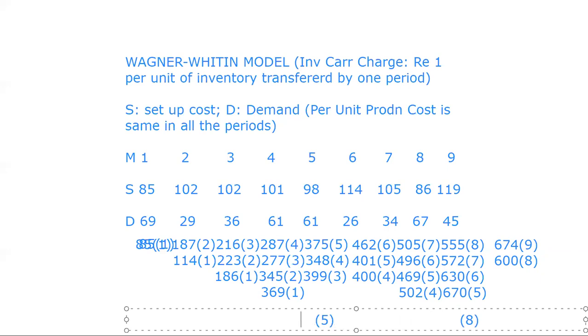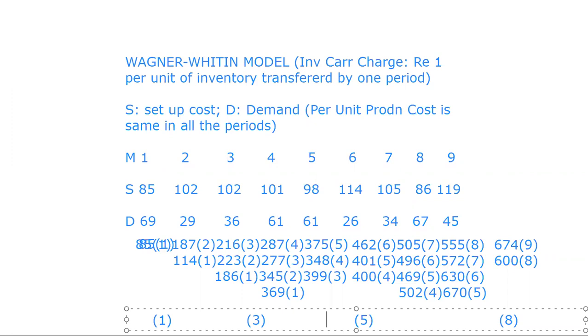And next, for period number 1 to 4, what is the optimal? Producing in 3 is optimal. For period number 1 and 2, produce in 1. This is our production schedule. You can very easily calculate the production quantities given the assumption that I star T P T equal to 0 for the optimal schedule. So these are the places where I am doing the production.